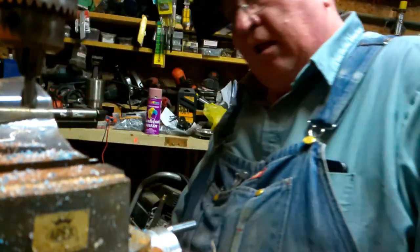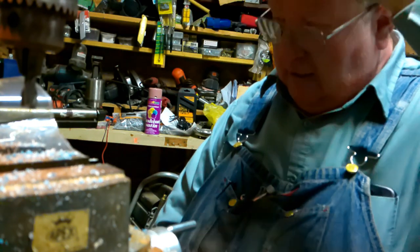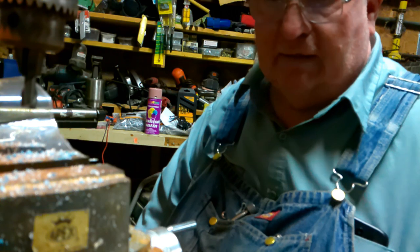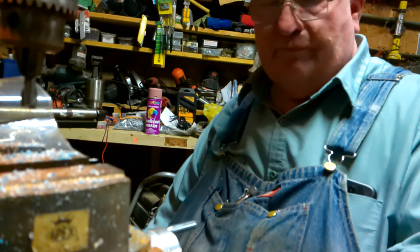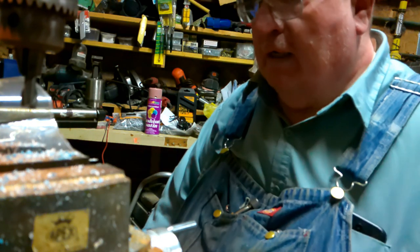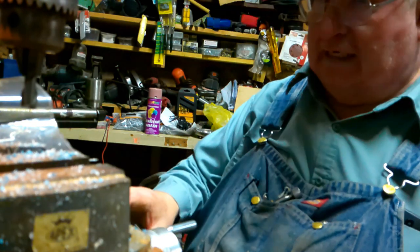Steel don't do real good on this mill. I think it's the table more so than the cutter. It could be that the cutter to cut steel needs higher RPMs. It does great on aluminum. It does great on copper and brass. I mean great. You see what it's doing on this plastic.